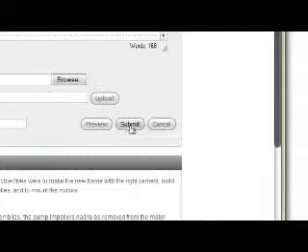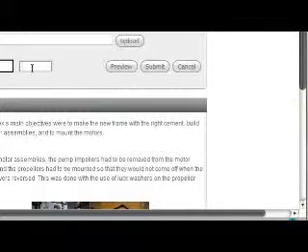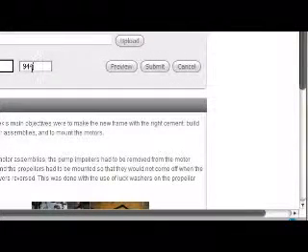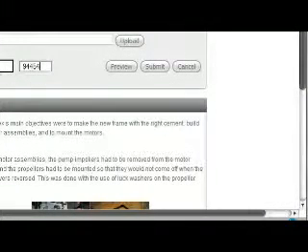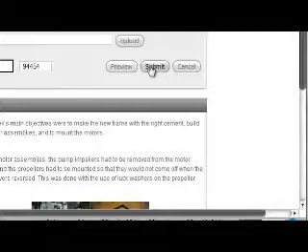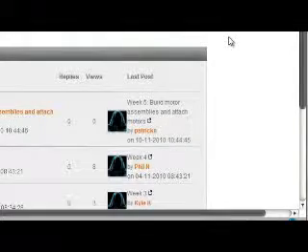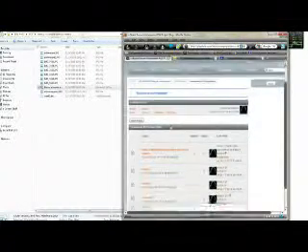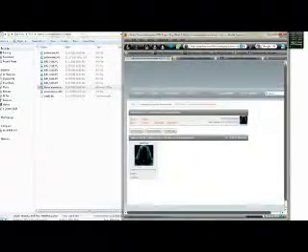Before you can click on the Submit button, you have to use the security by typing in the numbers that you see and then the Submit button. Be patient because it may take a few minutes for it to be submitted. If it worked, it'll say up here your post has been submitted, and you should be able to go down to the board index and you should see your post. Click on it, test it out, and make sure that it works.